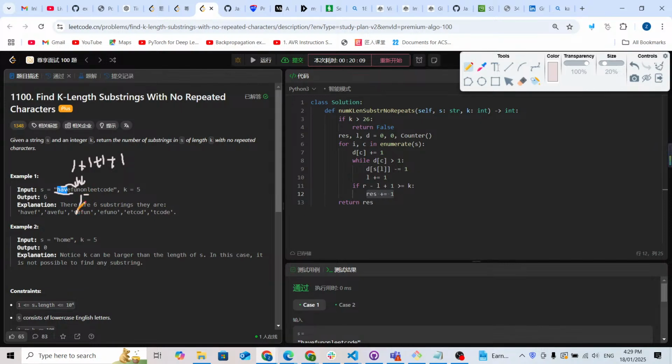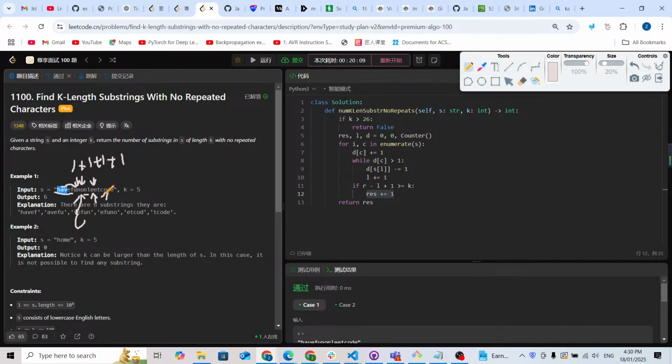So currently, we are starting from this O. This is the L pointer, and our R pointer is at N. Now our R pointer is going to go to E. Yeah, it is okay. Now I'm going to this E. This is not okay, definitely. So what am I going to do? I'm going to update the left border. Because there is a duplicate, the left border is going to update to this E. And then I'm going to continue this T, this C, this O, this D.